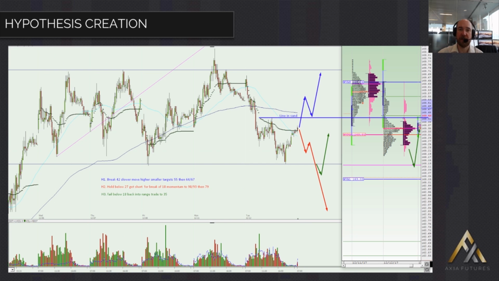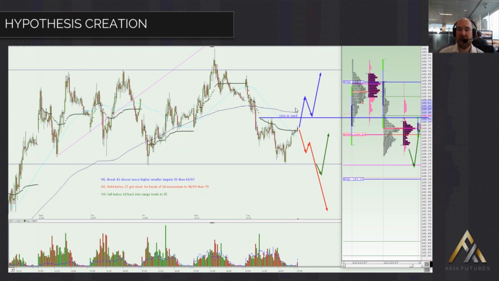You know, don't expect trades to be able to run for a long time. Next up, hypothesis 2, this is slightly more exciting, if you will, is if we can stay below this VPOC and certainly below 42s, you can then start looking for a move lower. Now, it's not to say, if you're going purely off the profile, you'd be happy to sell the open and put your stop above 42s and say, right, we're going down.